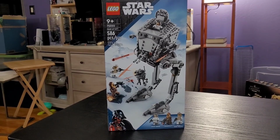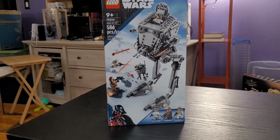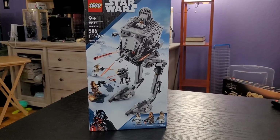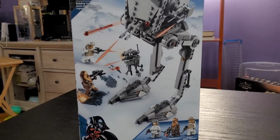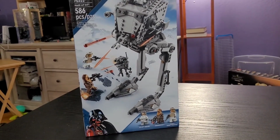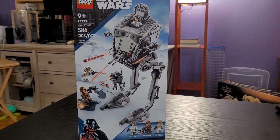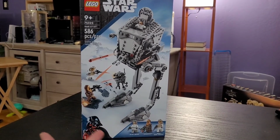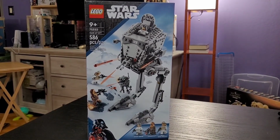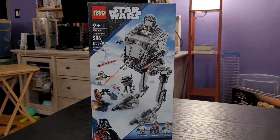Today I will be reviewing LEGO Star Wars set number 75322, the Hoth AT-ST, featuring 586 pieces and 3 minifigures, although interestingly enough they did not include the probe droid as one of the listed minifigures, which is strange because they include the brick-built gonk droid as a listed minifigure on other sets, but if you do include it, it technically has 4 minifigures.